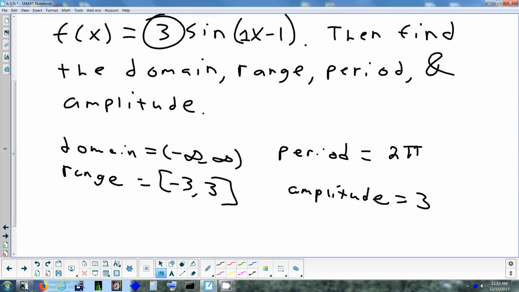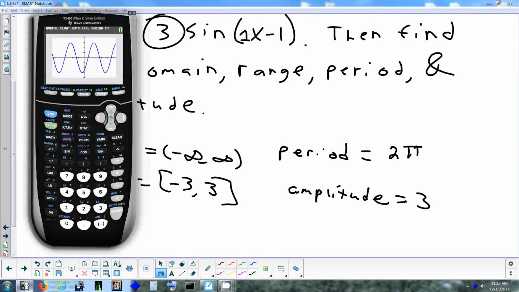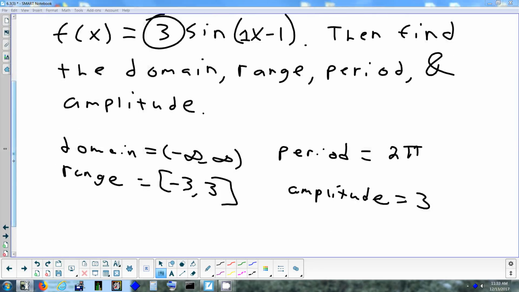If you weren't sure, do second calc minimum or maximum, and you could check that. What's that -1 doing? It didn't really affect anything in this problem. Which way shift? To the right. It's a shift to the right 1 unit. But if you got rid of that -1, the amplitude, the period, domain, and range would all be the same. It had no effect on the problem at all.